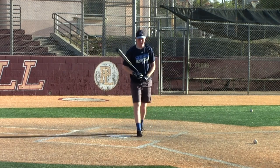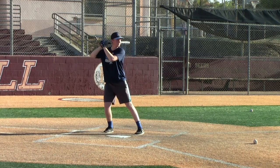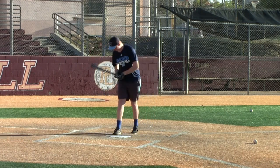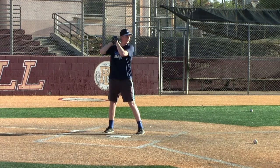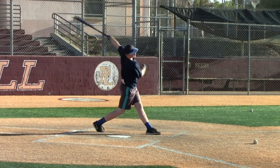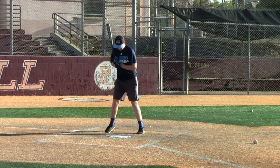That ball had some nice spin. Nice swing. Load it. He's way out front, but that's okay. That's bad timing. So what? Just getting started on the ball too soon. Or maybe swinging a little hard. Okay. Maybe thinking about something else.